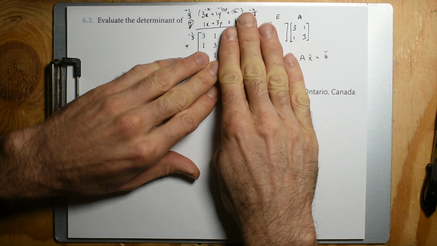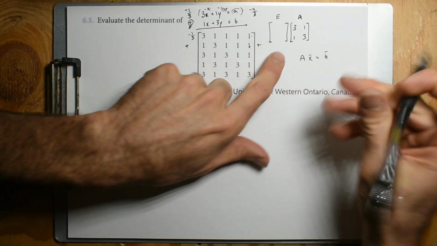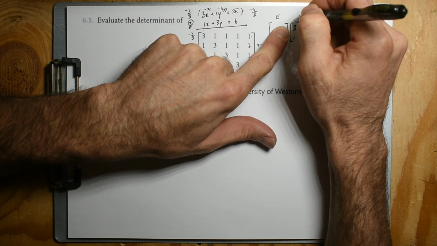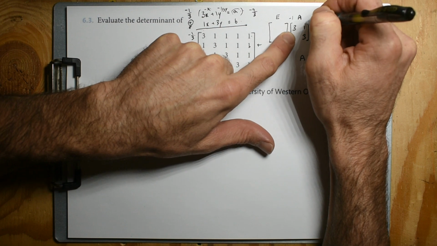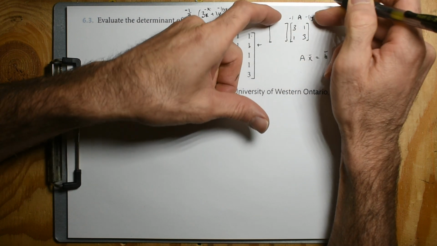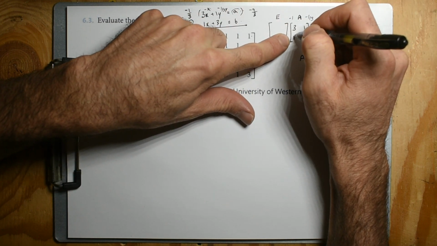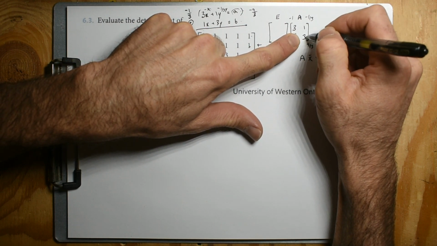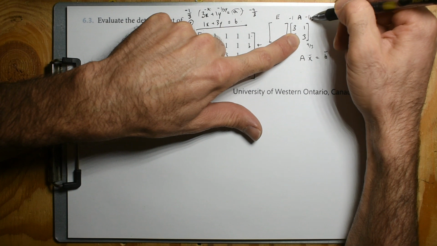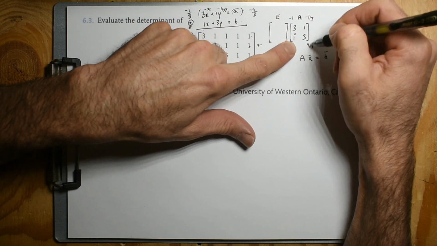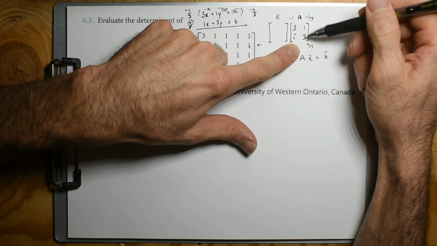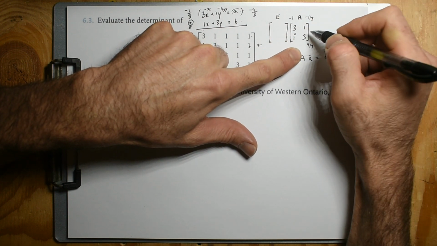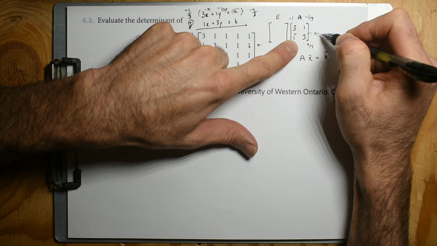But if we just have a 2 by 2, just to keep it simple, how do I get this to be 0? Well, I'm going to multiply the top by a negative 1/3. And so this becomes a negative 1, and this becomes a negative 1/3. And then I'm going to add it to the bottom. So the bottom becomes 0, and then 3 is 9/3. So negative 1/3 added to the second row is going to be 8/3. So this value becomes 8/3.